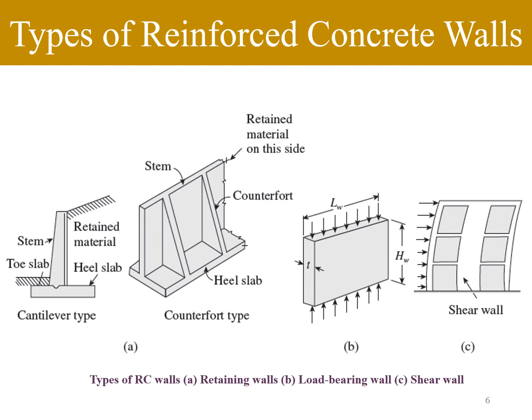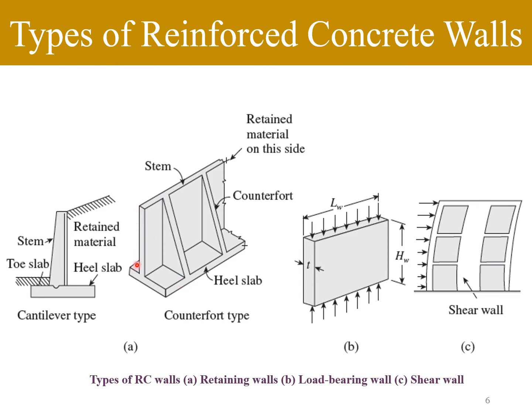These are the different types of RCC walls. The first thing is the cantilever type of retaining wall, which is what we are going to discuss here. The next thing is the counterfort type of retaining wall. That is, it will be retaining something, it may be water, whichever is giving a lateral pressure, that will be retained. For example, here it is the counterfort type of retaining wall.